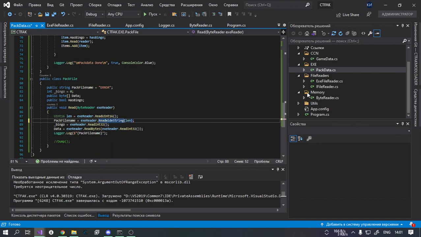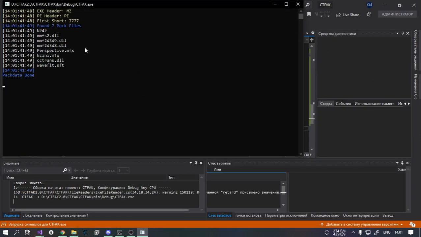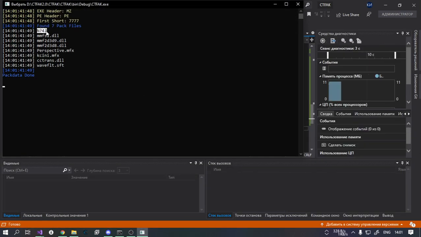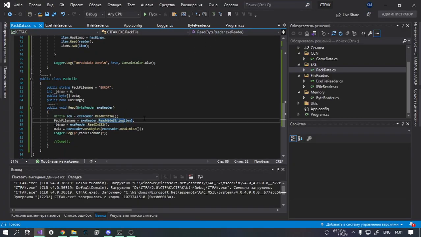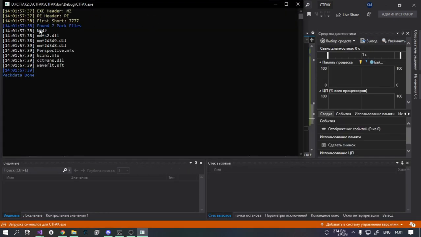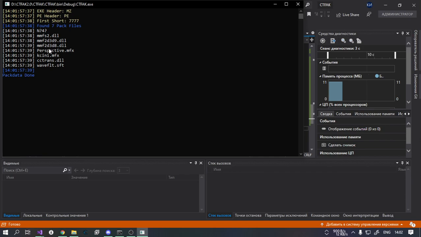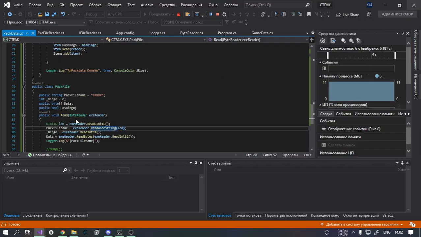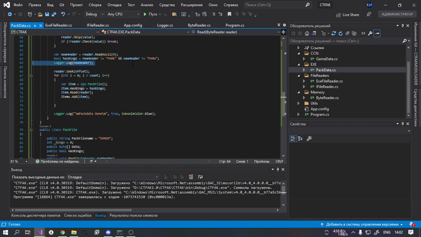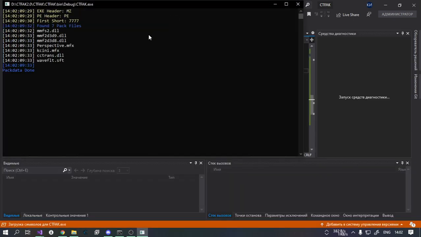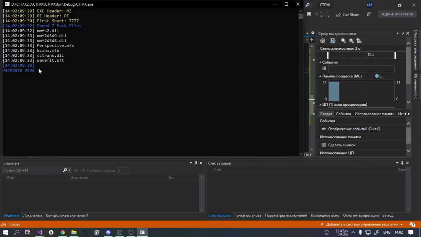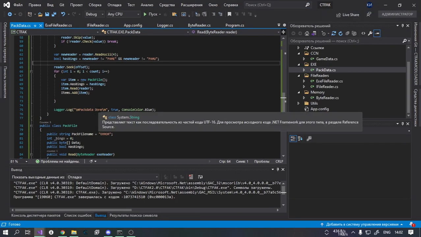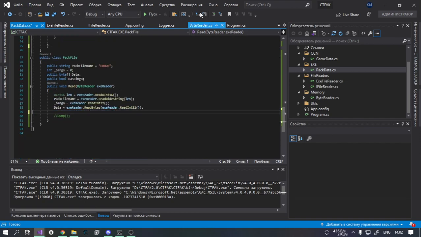Read wide string. I'm gonna rename this because it looks like trash. Okay, so I have a question about this one, but these are fine. 1, 2, 3, 4, 5, 6, 7. And what is this? Okay, I don't understand. 1, 2, 3, 4, 5, 6, 7, 8. So we actually got 8 of them. Okay, we got this, and we don't need this. Yeah, now it works perfectly fine, and I think I can just remove this and remove this.